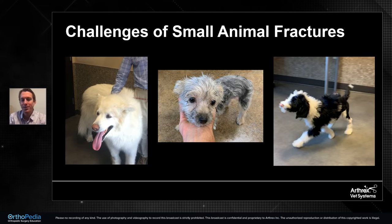And I do always give a shout out to Dr. David Bone, who, when I was in high school, repaired our Cocker Spaniel for a Y fracture. No locking plate, no cannulated screws, no fluoroscopy. Probably looked at the implants on the radiographs out of the dip tank, and that dog did extremely well. So kudos to all of those guys that are out there that really helped to lay the foundation for veterinary orthopedics.